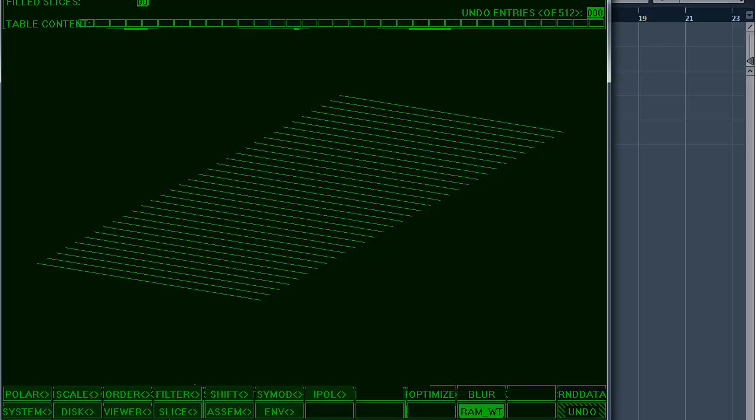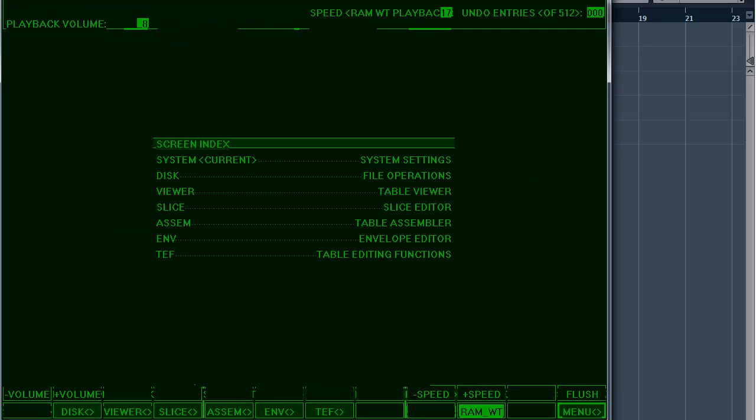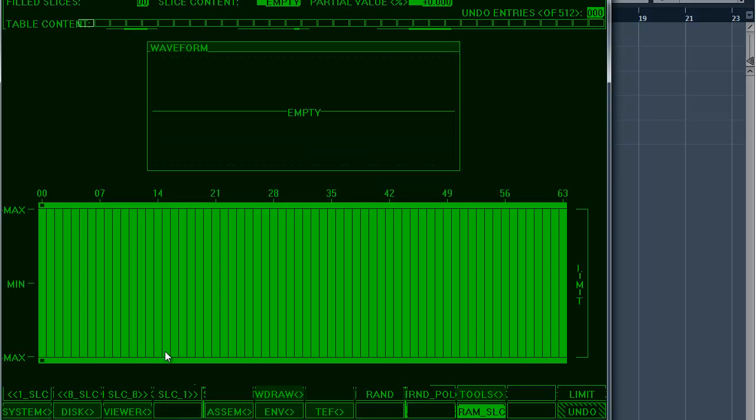So we're going to go back to System, and then back to our K-term. We're going to click on Slice. This is one way that we can create wavetables. What we do is we actually piece them together one waveform at a time. I'm not going to go crazy with this one and try to design something specifically to a certain kind of format. I'm just going to go crazy with this.